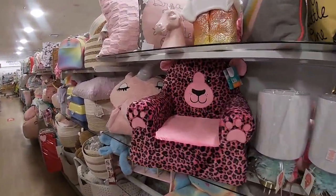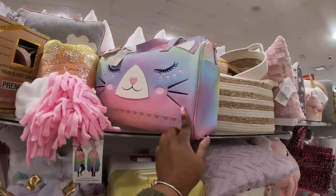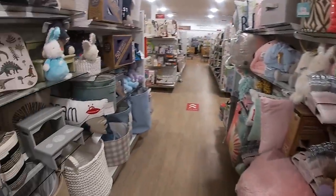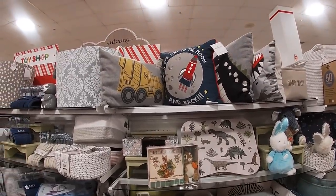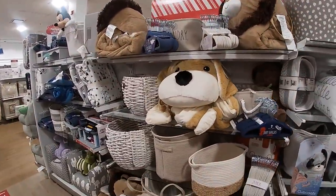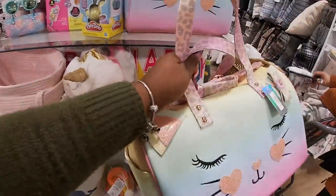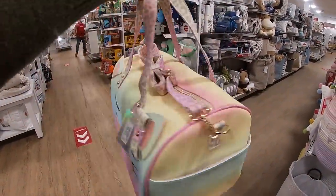Right here they have the little girl chairs. I always like to take a quick walk through the kids' stuff. We saw these bags last week but not the rainbow colors — these are pretty. The strawberries. More dolls. They still have the dinosaurs, truck pillows, and the rocket from last time. These two little recliners are $60 — they have the elephant and the lions. This one is very cute with a strap on it — $25.